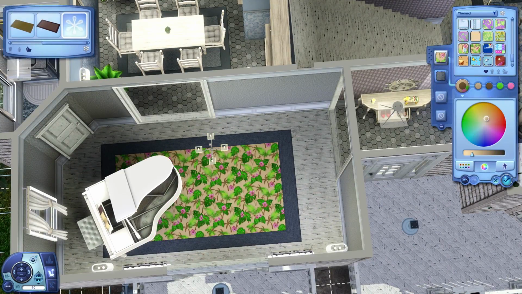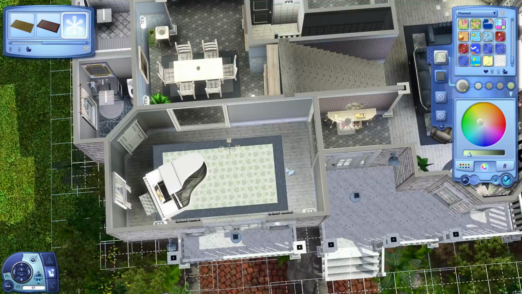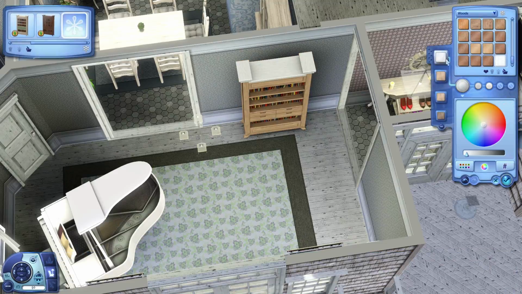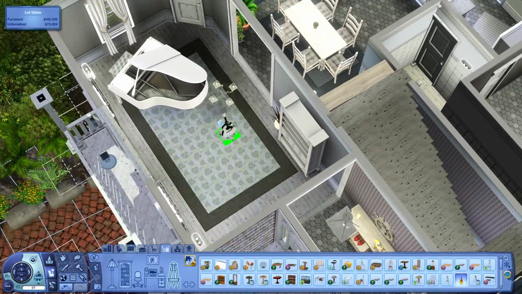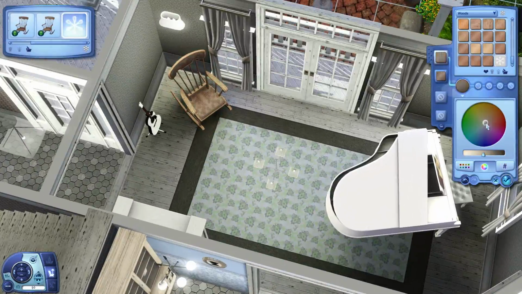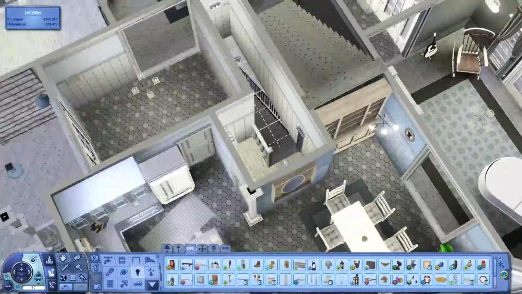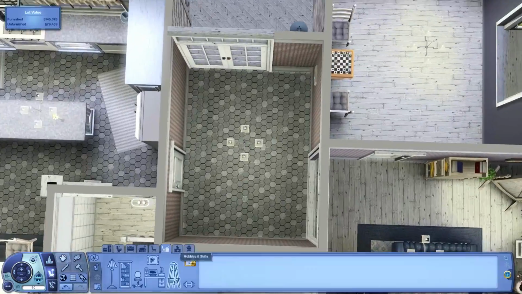So we have a piano in it so far, and also this rug, which has an ivy pattern, and also a bookshelf. So there you go. Look at that. Wonderful. And I also put a rocking chair in, and a guitar. So I guess your Sims could just sit there and read. But yeah, that's it. I was a little disappointed that the room is kind of empty looking, but I think it's okay. Not every room in the house has to be completely filled with furniture, so I just left it that way.